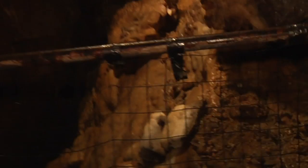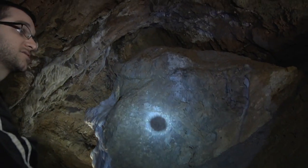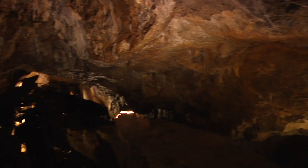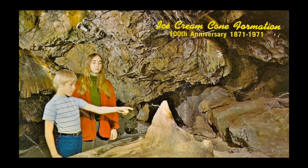We look at safety very seriously and we do have netting and some fencing. It's damp in there so it can get slippery depending on the shoes you wear. The side of the face here is Jack Frost with his icy cold breath freezing up against the cave, keeping the cave at 54 degrees in the hot months of the year.